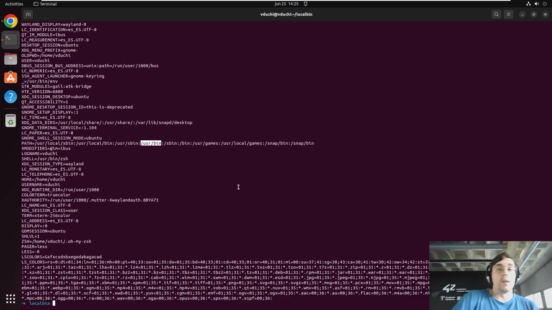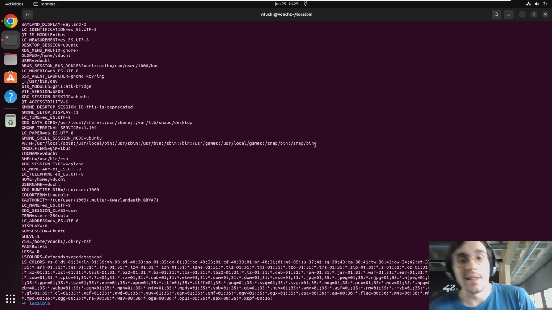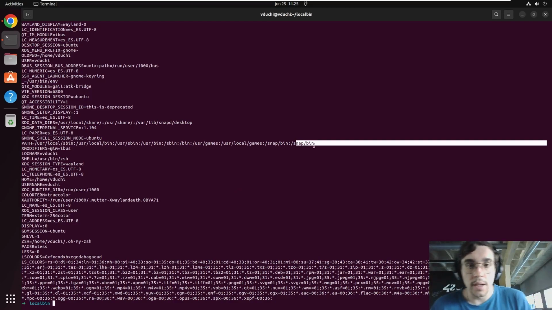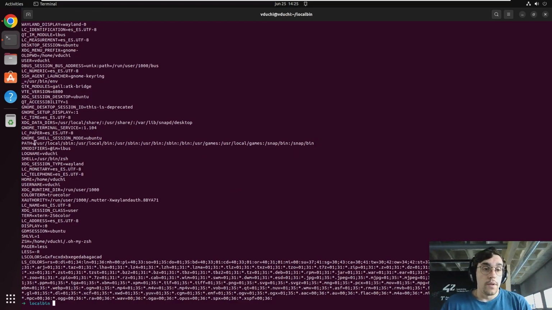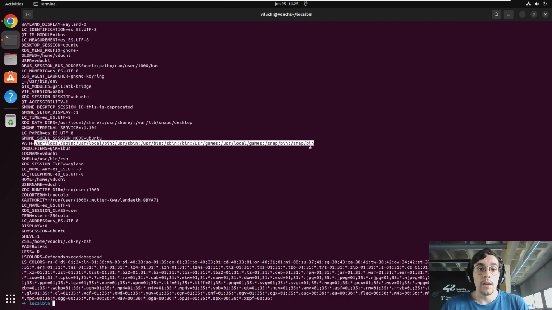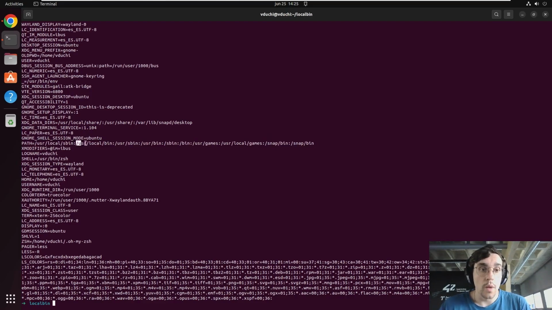So when you call an executable, it will look first in our folder and then in all of these folders, because if you put it at the end, like after snap bin, it's going to look first at all these directories, and if it finds one that is the same as what we called, it's going to run that one and not the one that we just installed manually.